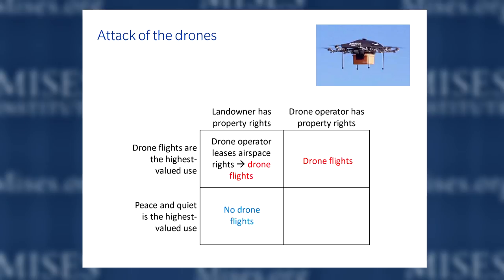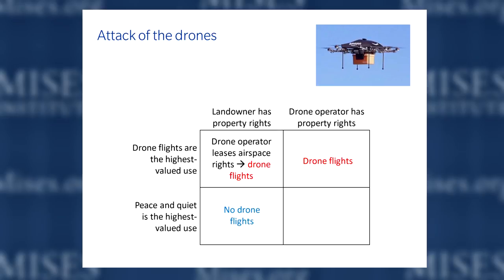Could we pay you like $2,000 and you'd let us fly above your house? Or, I mean, if you're a good bargainer, you might demand $19,000 or something like that. But yeah, the fact that you can legally prevent Amazon from flying above your house doesn't mean they won't. It just means if Amazon is flying above your house, they'll pay you for it, right? So you could imagine that the drone operator pays for the right to fly over this property. Okay, and so you still get drones flying.